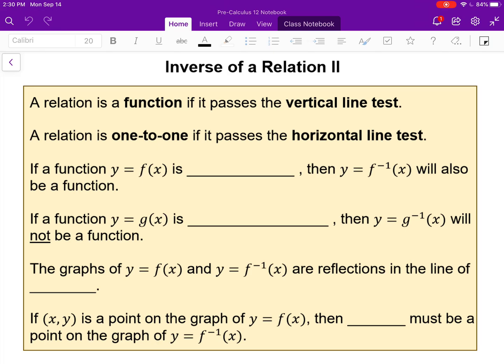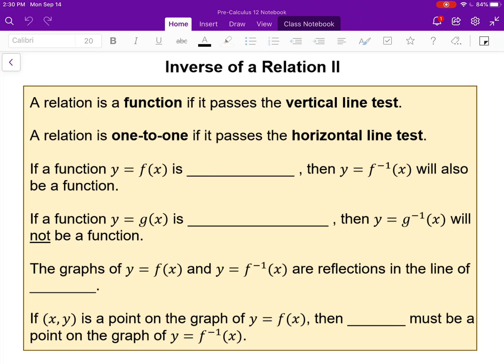So that's it. A relation is a function if it passes the vertical line test. That idea goes back to grade 10, and hopefully that sounds familiar. And basically, if you have a graph of some relationship, you can hopefully just tell by looking at it immediately, yes or no, is it a function? If a vertical line can go through more than one point, it's not a function. Otherwise, it is a function. That should be hopefully familiar.